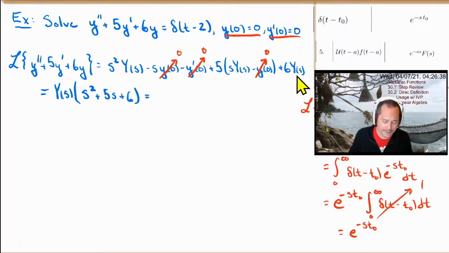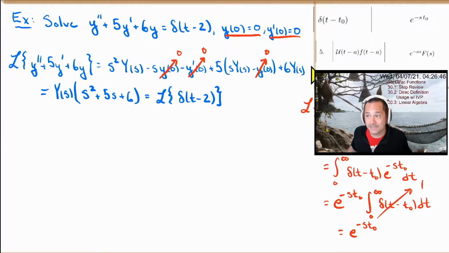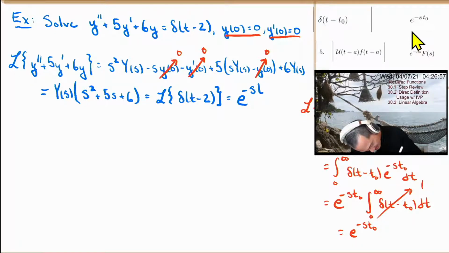On the right-hand side, this is equal to the Laplace transform of delta t minus 2. But table entry 19, which I have hanging out right here, says, you transform the delta function, you just pick up a single solitary exponential. So that's e to the negative s times 2, or I would write it as e to the negative 2s. And maybe what I'll highlight in pink here is that this 2 is being carried around in the pink way. That's where you see it, highlighted in pink.